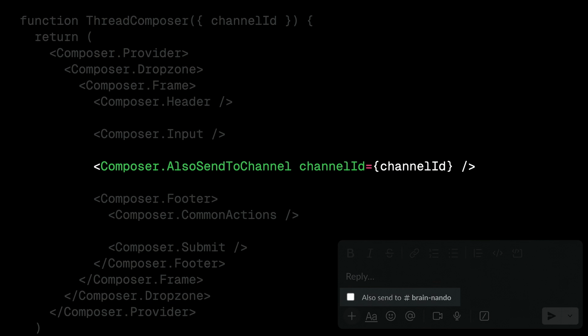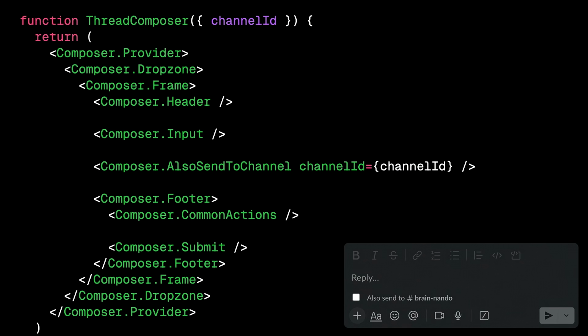And where are the booleans and the special props from the top of the tree telling us what to render? They're nowhere to be found. We don't have a monolith. Instead, we have shared internals that get re-implemented for each use case. And when you have something you want to abstract, such as footers, common actions, of course you can, but we don't always need to. All right, but anyway, those were the easy ones.